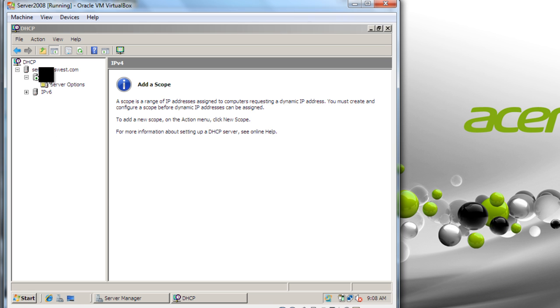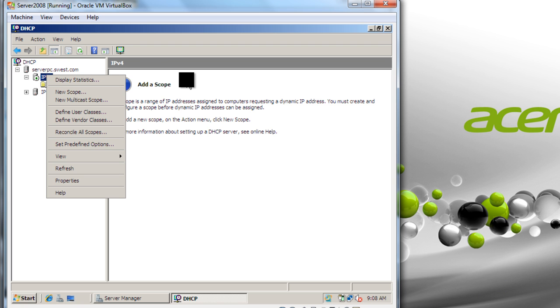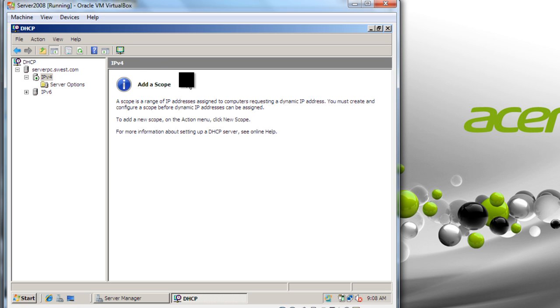This is basically the address pool, as I like to call it, where when hosts connect to your server, any address that is within that particular scope or pool, the host will be able to pull from that pool in order to connect to the server and to browse and do whatever you need to do.